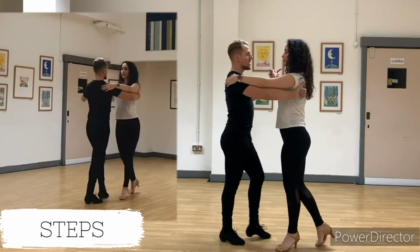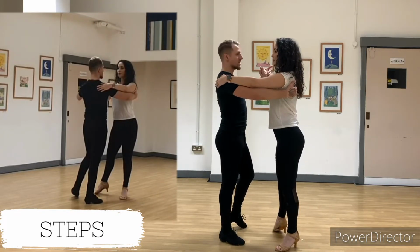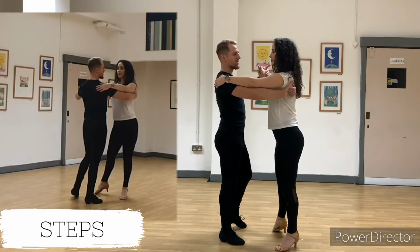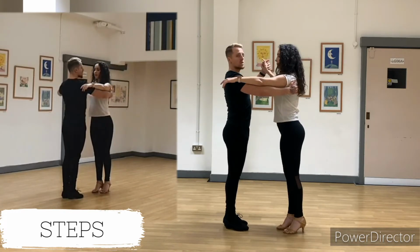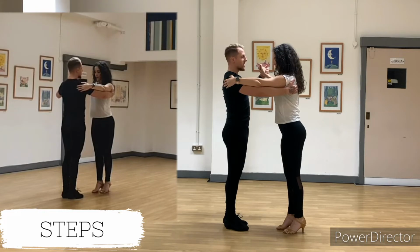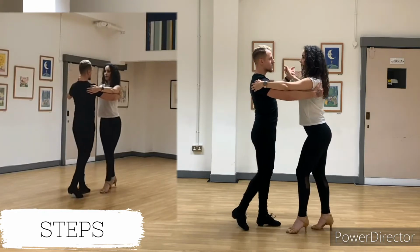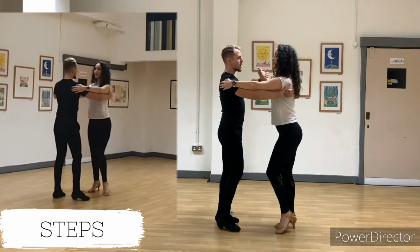We're getting ready. The lady is going to do another round turn and the gentleman is going to step in place and close. The lady steps with the right, the gentleman steps with the left. And we're going to have quick and quick. We're starting over the box. Lady with the right, the gentleman with the left. And we're going to have slow, quick, quick, slow, quick, quick.